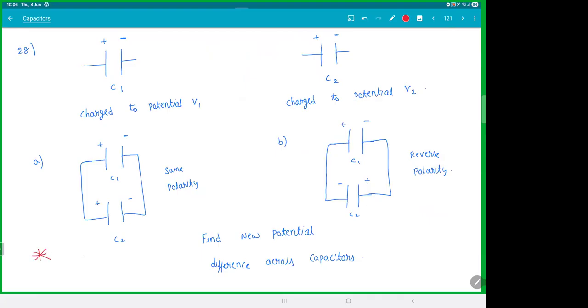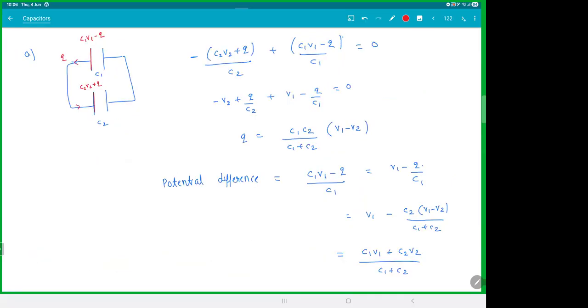So for this guy, the answer, the new potential, will be C1 V1 plus C2 V2, that is your new charge, by C1 plus C2. For this guy, the answer will be, you're just keeping them in reverse, so (C1 V1 minus C2 V2) by (C1 plus C2). We are assuming C1 V1 is greater. Clear with this? So that's an easy way to remember the answer. The results are more important, saves you time in exams like mains or bits. But this is how you do it. End of the day, the process is the same.